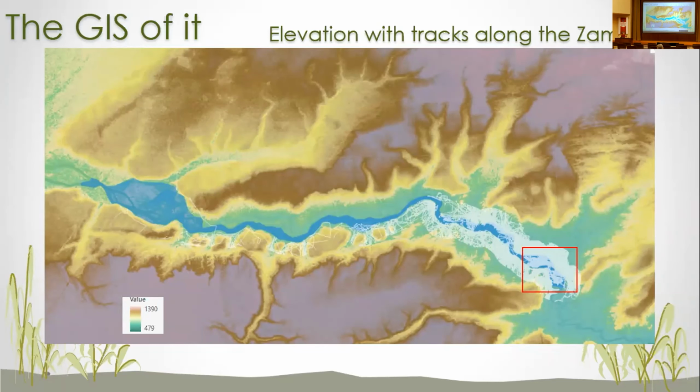But I'm using the map because it really shows a lot. The brown and pink is going up in the mountains here. You think of Africa, we're at 1,300 feet here, just in case you didn't realize how high it was. So here you can see that there is terrain. The mountains are not where we are, but the terrain here, you can see that the elephants primarily go in the lower areas. They follow the seasonal ravines, dry ravines, and even the wet ravines. At least that's what we've noticed, and that's how they get to it.